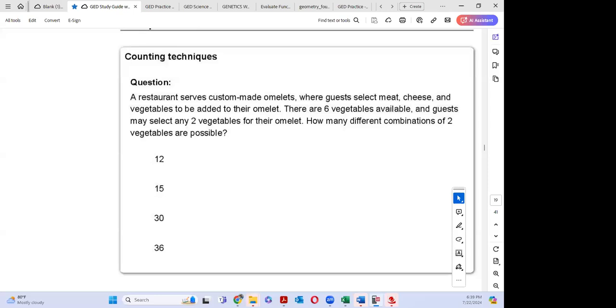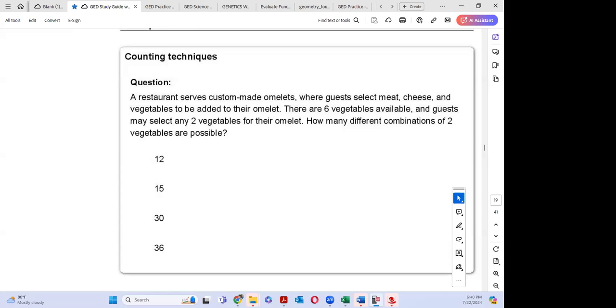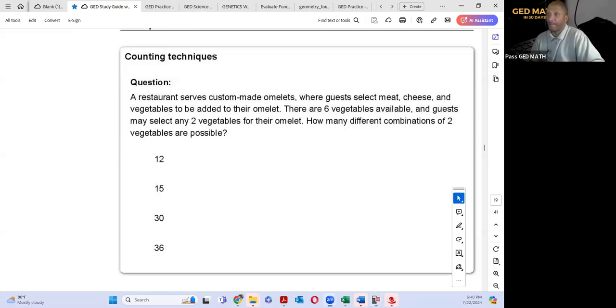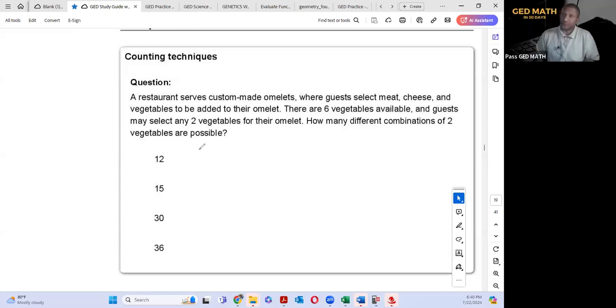It looks like 30. What looks like 30? Combination. So how did you get 30? There are six vegetables, and I said 6, 5, 4, then 4 or 3 or 2. I just multiplied the start of the 2 numbers, 6 and 5. Okay. I like that. So she did it visually, basically.